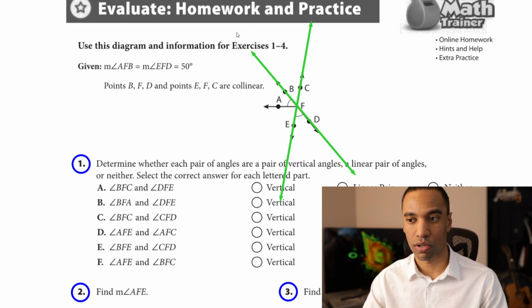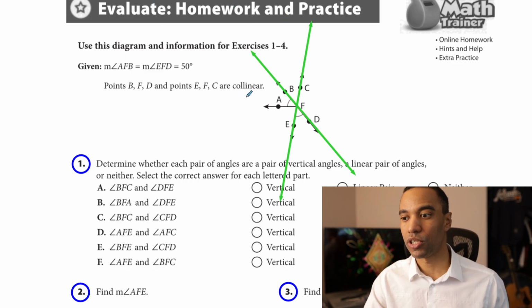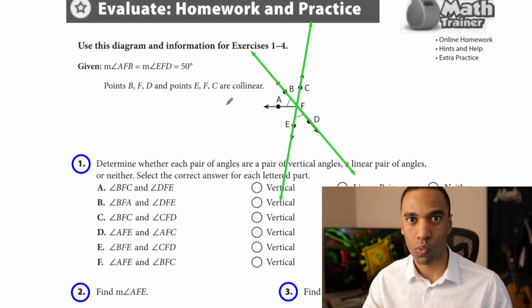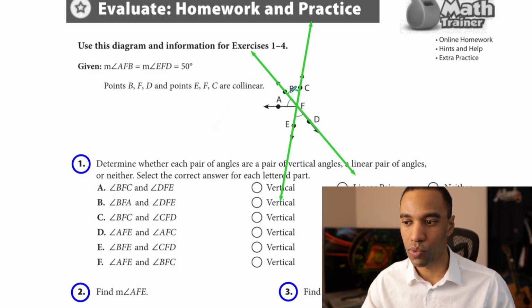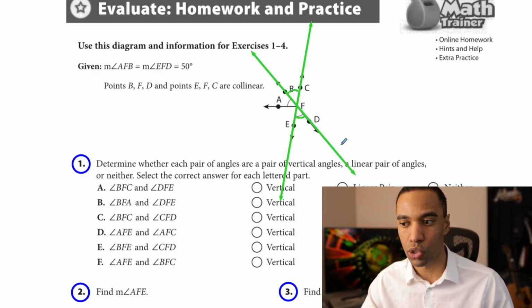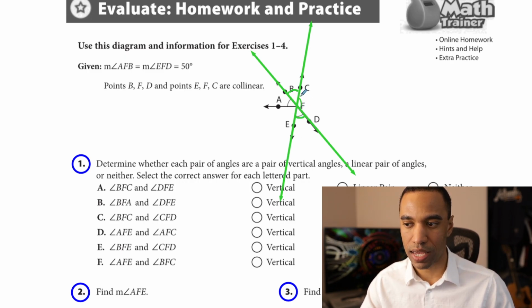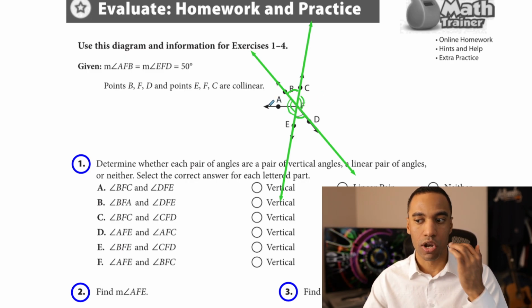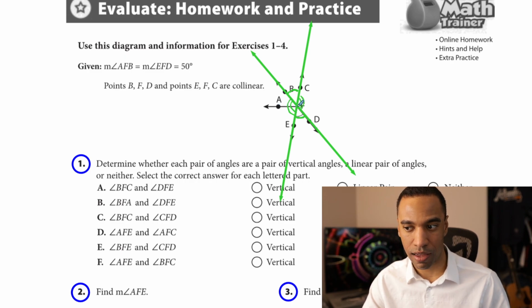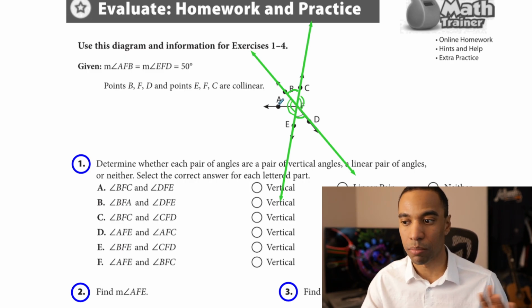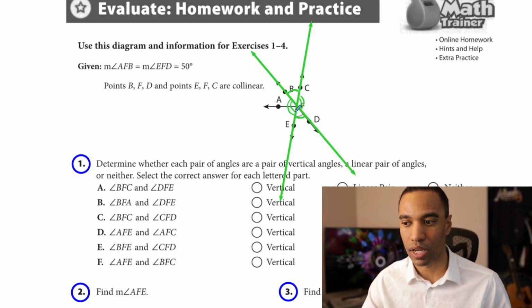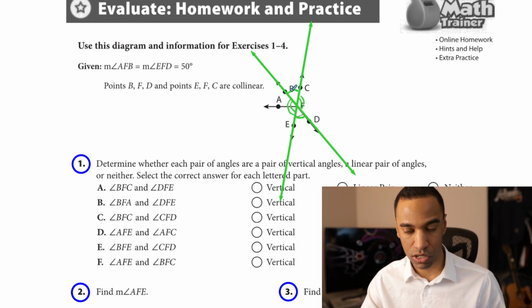I said you need to make sure you know the definition of vertical angles. Vertical angles are angles that are opposite each other when 2 lines are drawn. These 2 angles marked with arcs right here are vertical angles because 2 lines were drawn and these angles are opposite each other. These 2 angles right here opposite each other, marked in green with the double mark, are also vertical angles. Notice that you've got to ignore the ray from F to A completely. Block it out if you can and just look at the entire angle made right there. This is a vertical angle pair. This is a vertical angle pair.